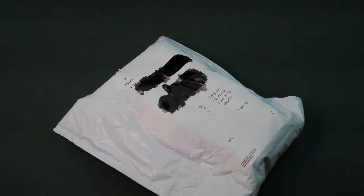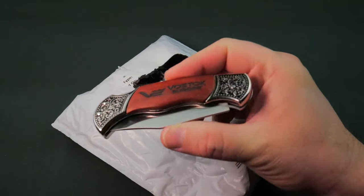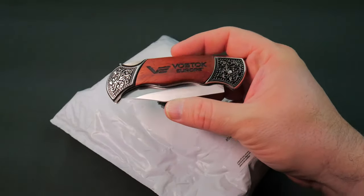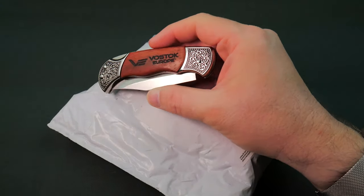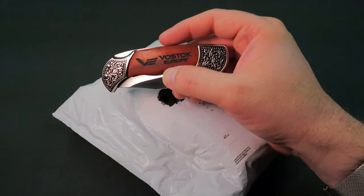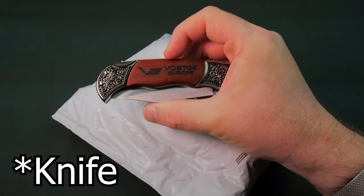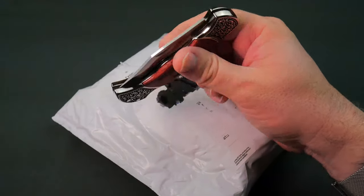I do have a new knife that I just picked up that's going to be our watch unboxing knife for a little while anyway. I've got the Vostok Europe knife. And for those that don't know, Vostok Europe is a watch brand. And yeah, it's a cheap Chinese watch with, a little bit tacky. But, you know, it's still fun.